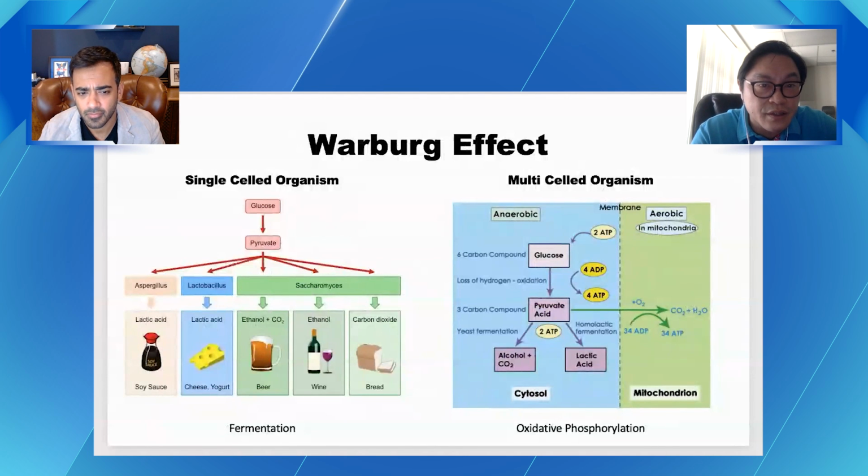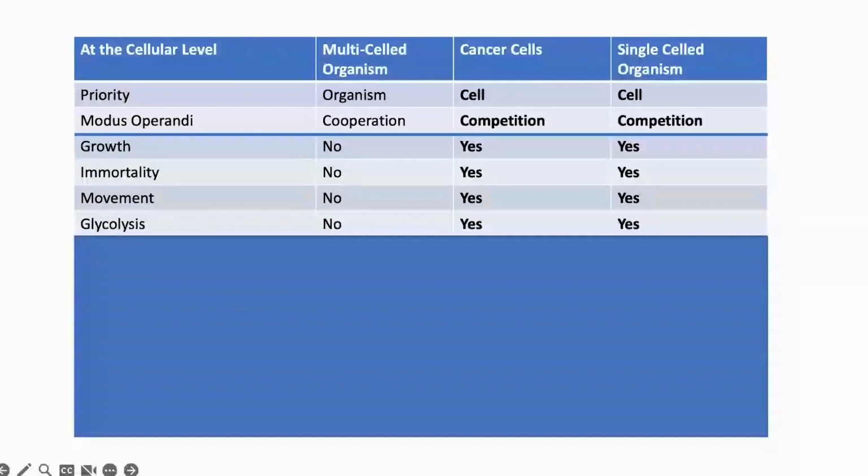And if you think about it, that's precisely the difference between a cancer cell and a normal cell. And that's not a coincidence. If you think about a single-celled organism, the priority is its own cell, right? The yeast is looking after itself. It's not looking after the yeast next door to it. When you become an organism, like a human, the cells have to work together. I'll sacrifice 100,000 skin cells if it means that the organism will survive.